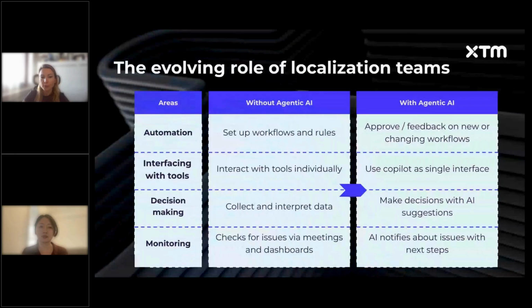Okay. So basically, we expect that setup of workflows and rules will not be needed by project managers that much. Agentic AI can handle that. Project managers will just need to approve the suggested workflow. So there's no need to navigate several dashboards, modules, or views individually in order to analyze data and to make decisions. Using a copilot as a single interface will be enough, and the orchestration underneath will give us the necessary information and suggest the next steps.